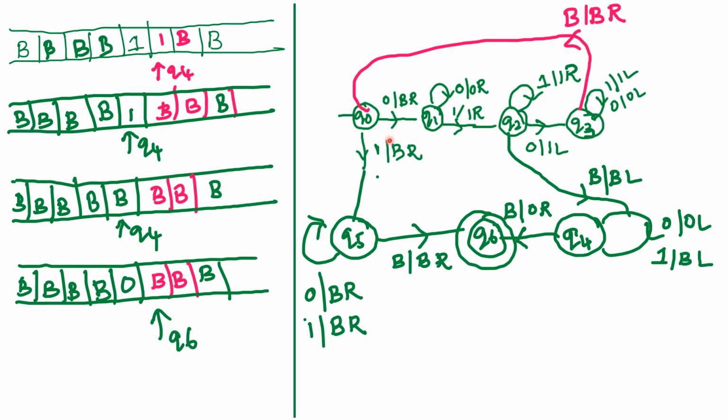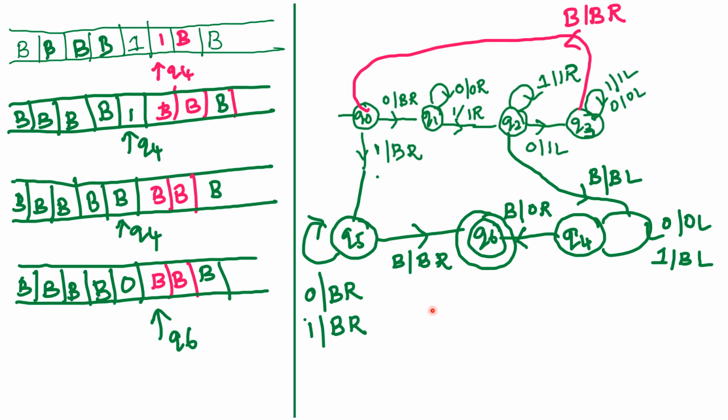So here, if we are reading, immediately seeing zeros, go to the left side. Okay. In some cases instead of 0 we are seeing 1 also. If you are seeing 1, what will happen? You have to change it to blank and then move to the right side, and again you have to check whether it is 0 or 1. If it is 0, again you have to make it a blank. If it is 1 also, you have to make it a blank, then move to the right side. Then the right side automatically has the blank symbol, and we get the final state.